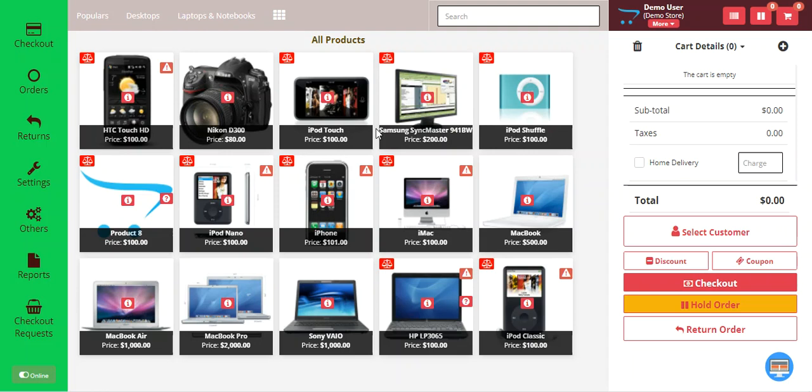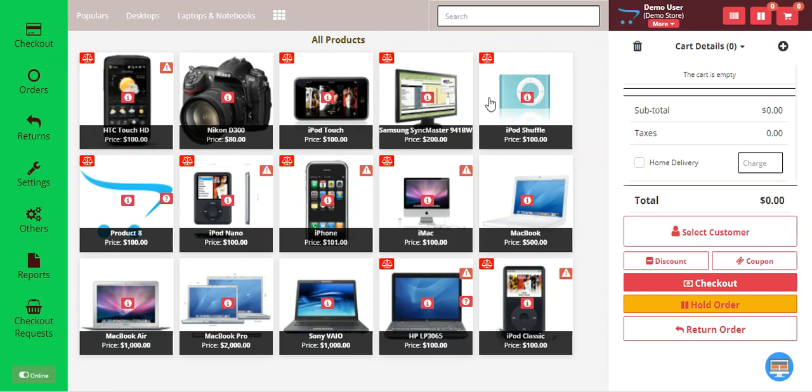Now the customers can add a POS order to the cart by using the generated link, as I've already told you, or using the QR code. They can scan the link and can open it up on their mobile devices. After adding the products to the cart, the customer can request the checkout to the respective POS agent there. The POS agents, on the other hand, can view the POS cart requests of the customers with orders and can proceed with checkout for it as required.